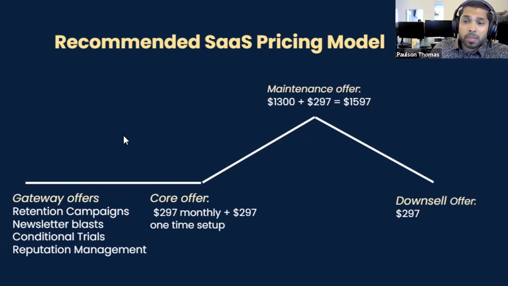This is not the only pricing model, but this is a great starter process to get going, right? So you can have your core offer at 297 plus net 297 setup. Then you have maintenance offers where you can throw in Facebook ads, in addition to your SaaS offers and things like that. And you don't have to do that, but that's a great hybrid model, right? And then you can have a downsell. Okay. So just a caveat to those of you that may be getting started. This is the pricing model example and analogy that I go off of quite a bit.